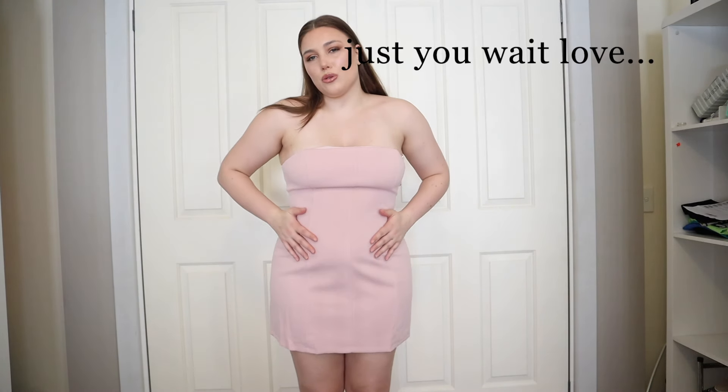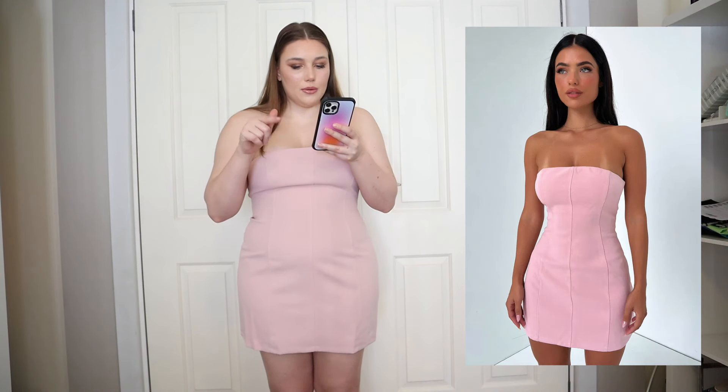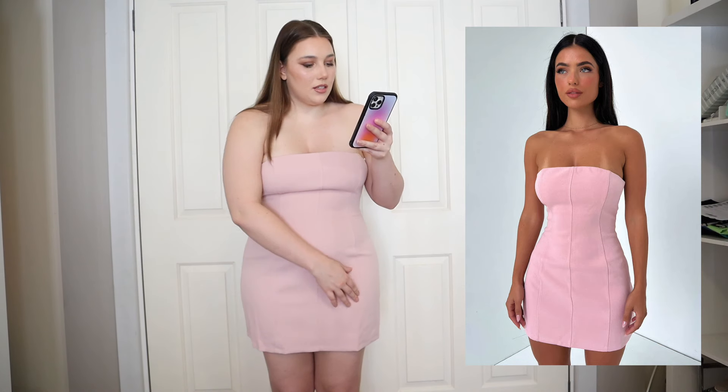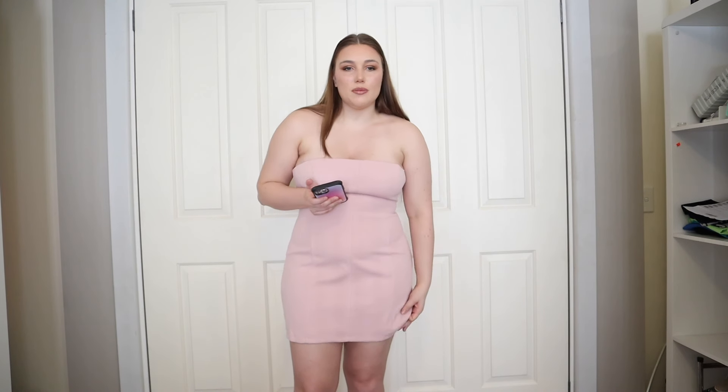I did get it in a 14, or an extra large, and it does fit, which is amazing — sometimes they can run too small still. So I paid, I think it was $64.99, and then take $19.50 off, which is the 30%. So whatever that is, like $45 or something. But $45 is still kind of... if you didn't have the discount this would be $65, and to be honest I would not pay $65 for this. The material is not too bad, but I'm just not obsessed with it. It's cute, it's not like a wow factor dress. In the mirror it looks better than on camera, but $65 is probably not for me.